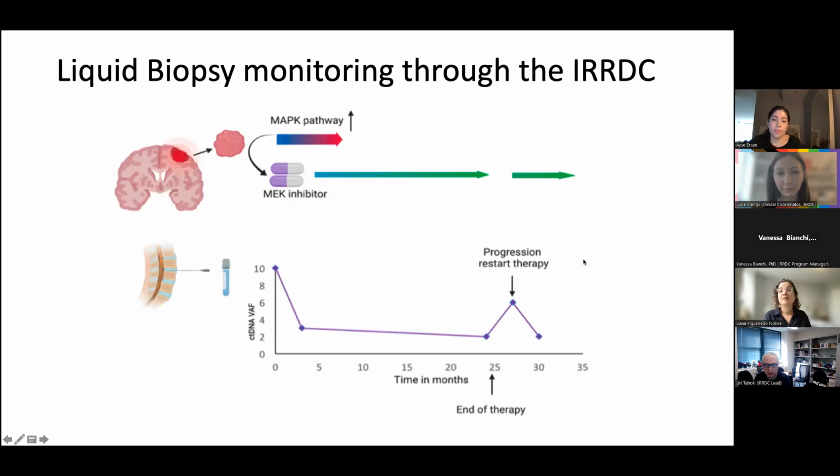So to summarize, the way we see using this tool in the MMRD patients is at diagnosis, to be able to detect these alterations, and then throughout the patient's treatment journey, monitor response to therapy, potentially help decide whether it's the time to finish therapy, and then follow up thereafter to be able to detect early recurrences.